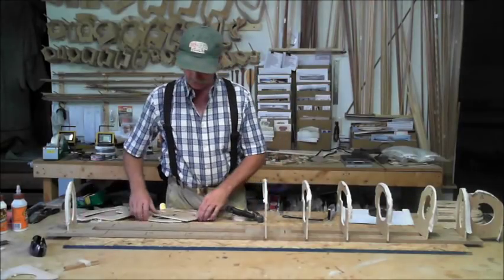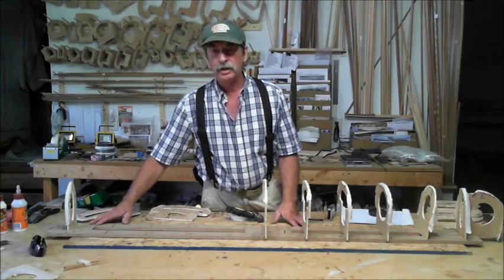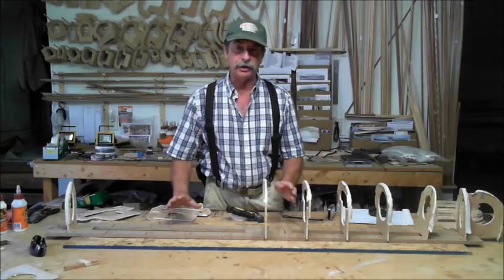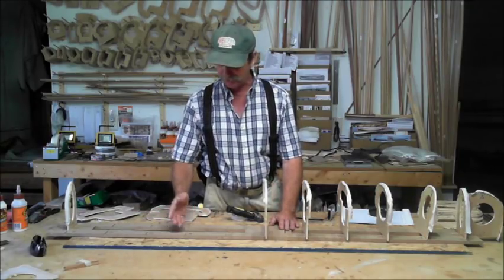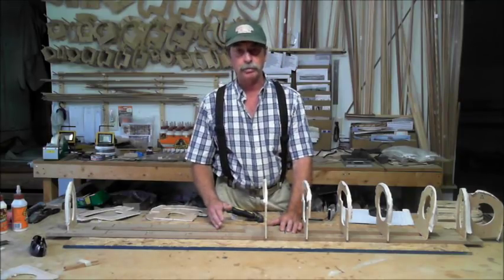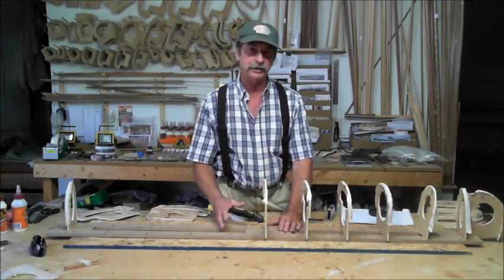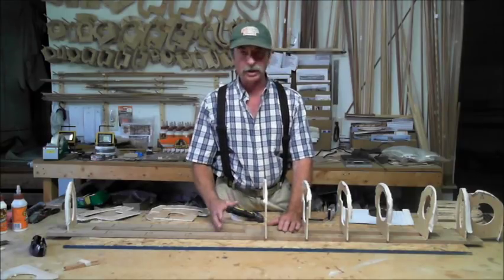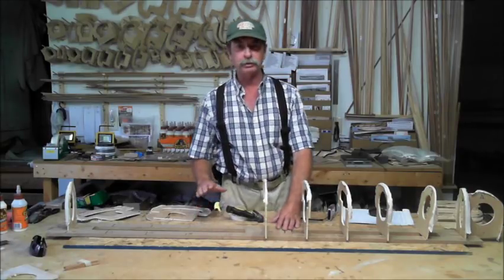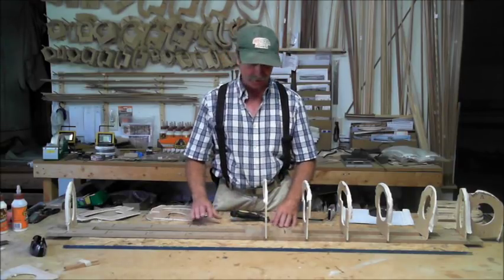Okay, I have taken the strong back that comes with your kit, made out of MDF composite wood, and it's a good idea to be careful with it because it can break, especially where the slots are. I make it out of MDF now instead of the pine that I did for years, because it doesn't warp, stays straight. I can cut several of them ahead of time and don't have to worry about them warping. That was a serious problem, requiring me to cut them on demand, and that was no good.